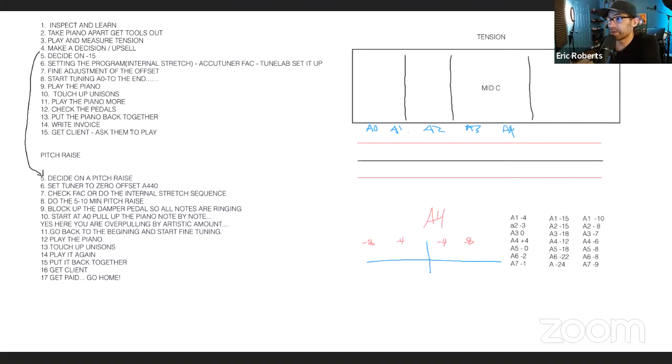So if you have any questions beyond this, just write those questions down, send them to me in an email so I know exactly what to do. I hope this has clarified the entire process, and there is that moment there where you have to make that decision on how to do it. And that's why you're going to be a master piano technician. That's why you're going to really stand above most people.